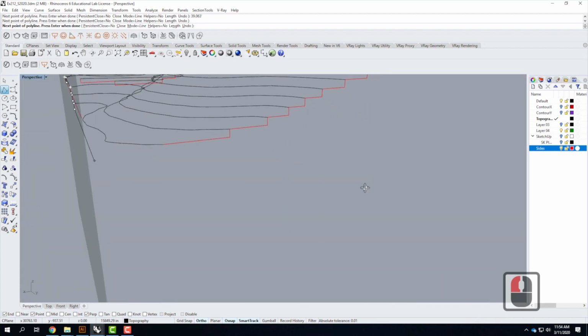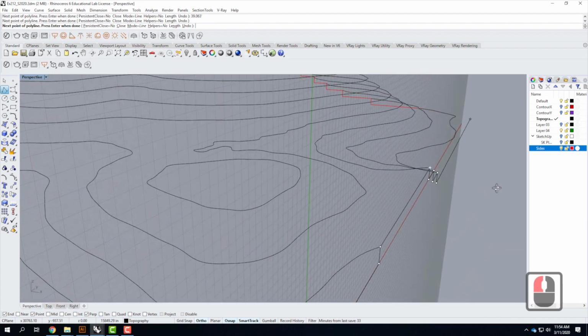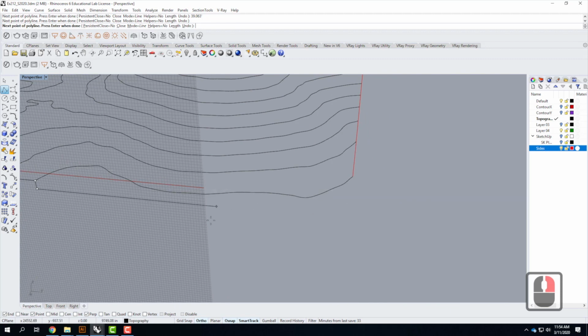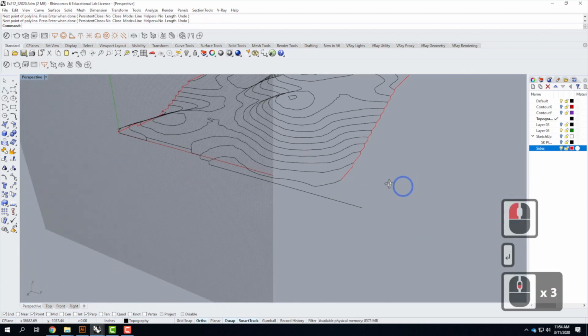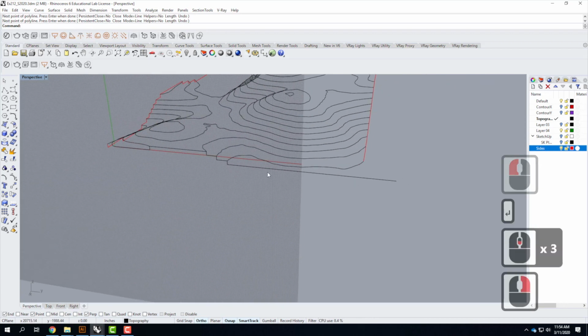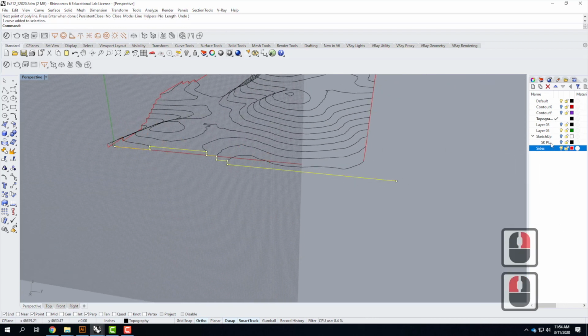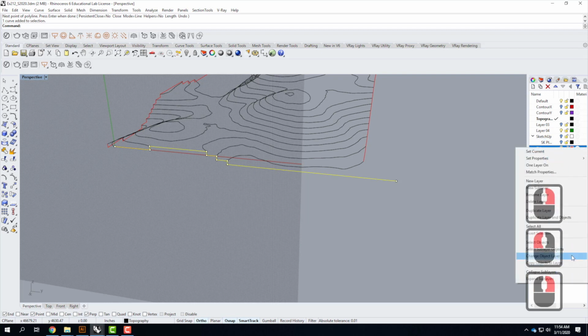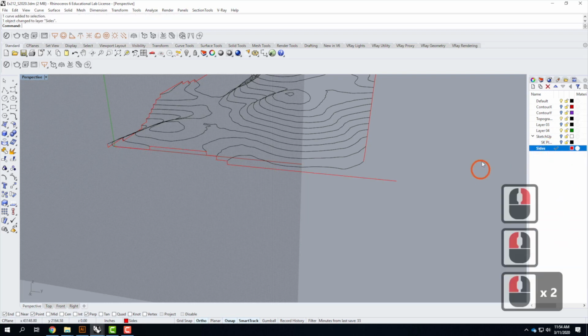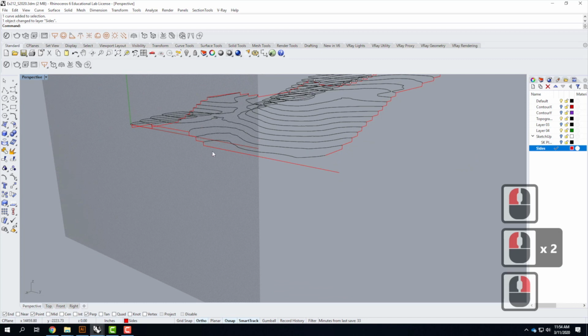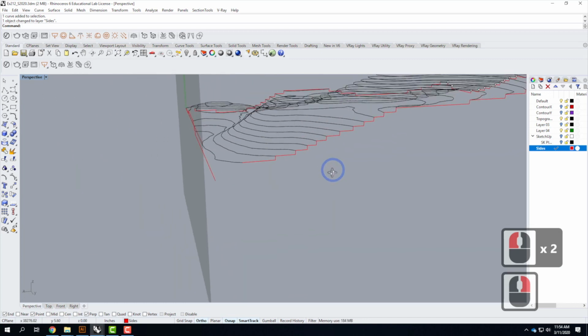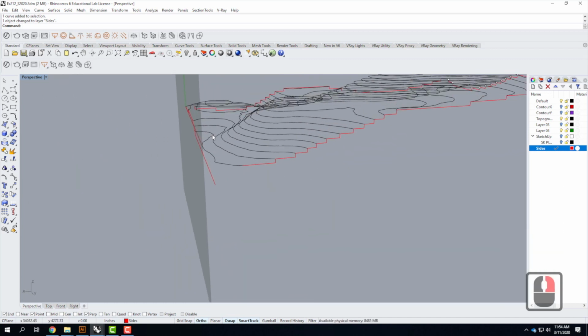Okay, so I don't have anything left to snap to along this edge. So in this scenario, I'm just going to keep going, and I'm going to leave it long. So I asked you last class not to worry about the corners just yet. Now comes the time where we're going to start paying attention to what's happening in the corners. Let me change this to be on the red layer here, like that. So I left this one long. If I look over here, this point comes around and ends up at that point. So I need to go down and then over to meet this.